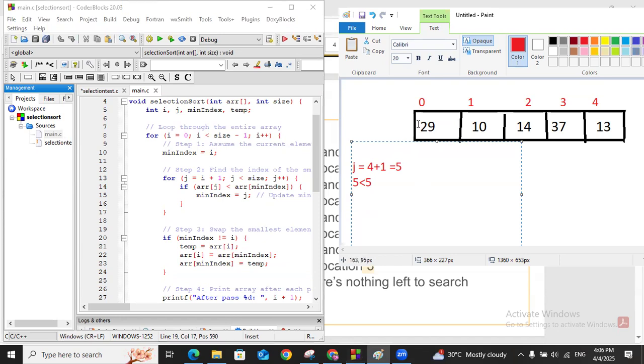Initially 29, 10, 14, 37, 13. What is the minimum value here? 10. So we have to swap 10 with 29. Then 29 is going to the first index element, right?